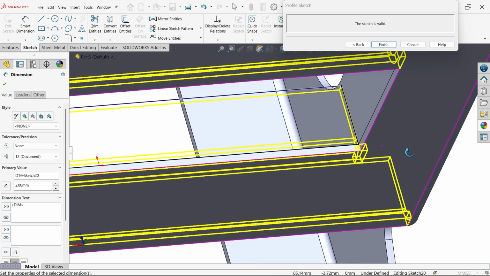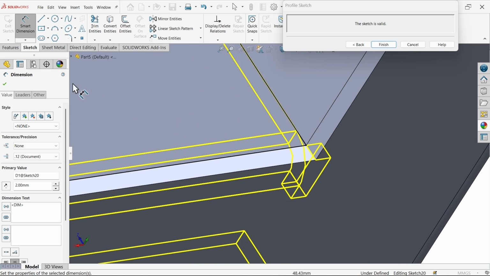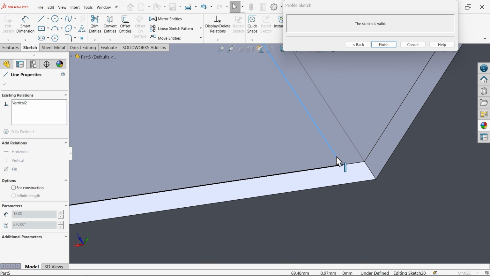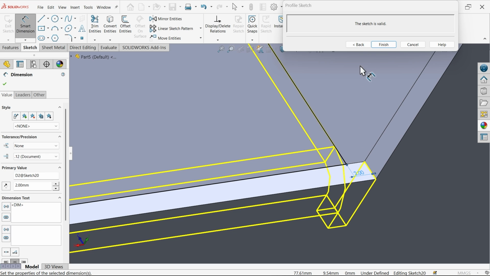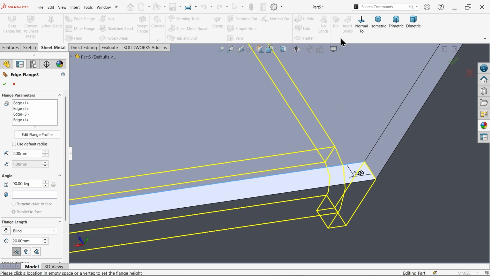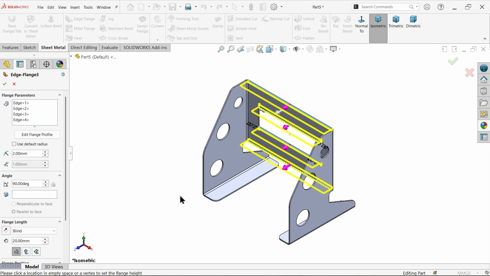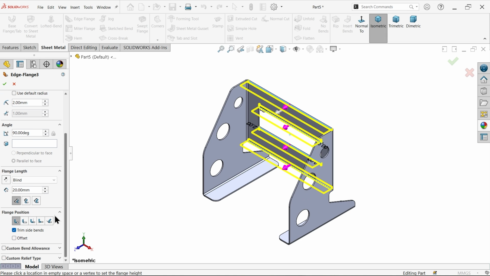Similarly I am doing this corner, drag inside. Don't take dimension from this face, it may make error. Back inside. Now the rest everything is going to be the same.